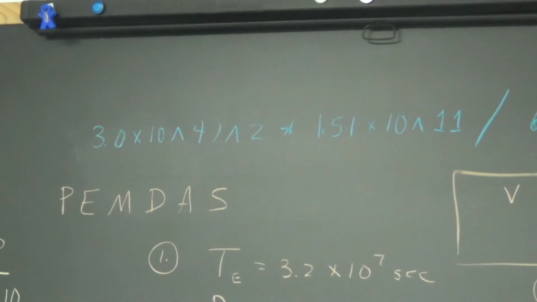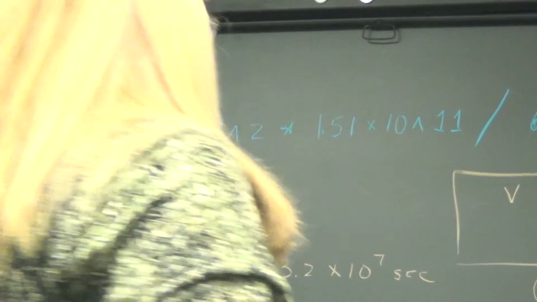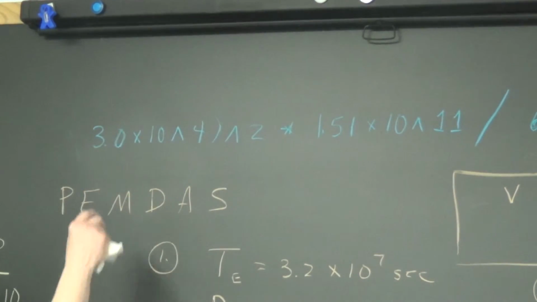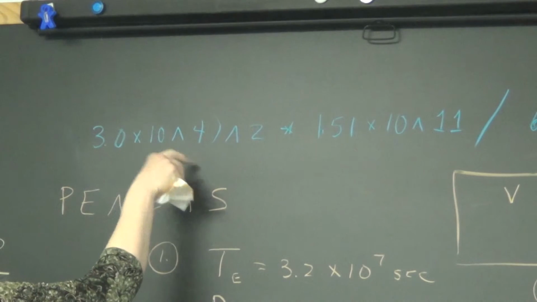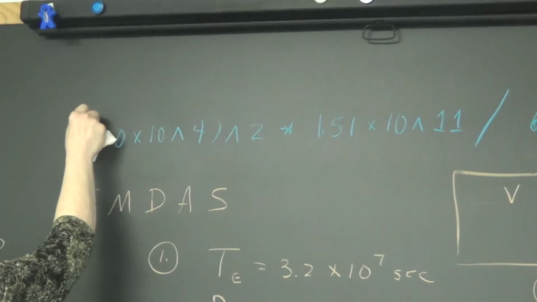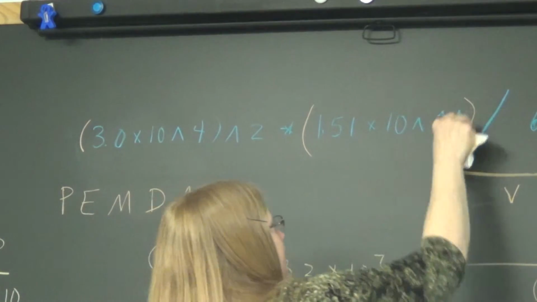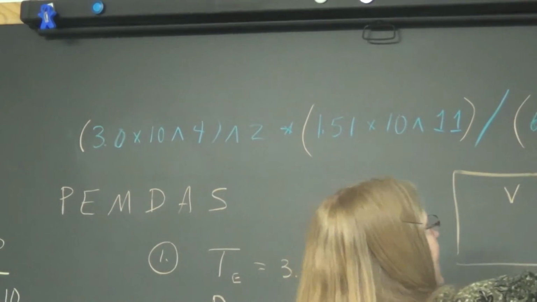Well, if it does exponents first, then it's going to do 10 to the 4th, and that should be fine. Bad typer. All right, would you put it in one more time, and we'll put this to bed, whether we get it or not. But let's take this. I want you to put this in parentheses, and I want you to put that in parentheses.